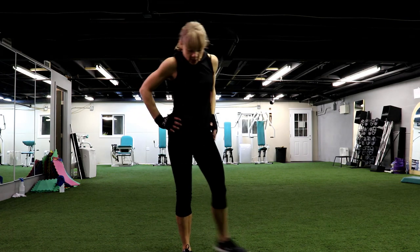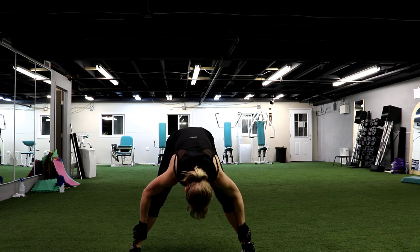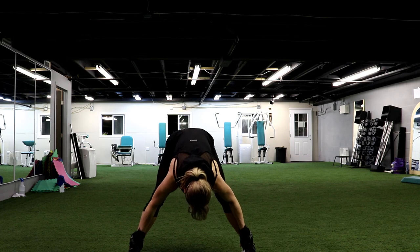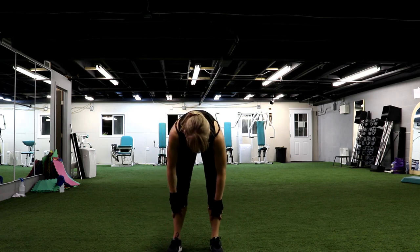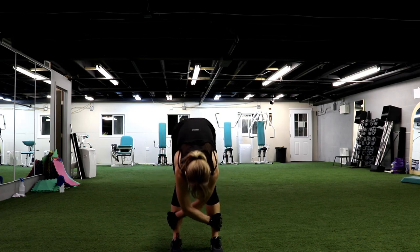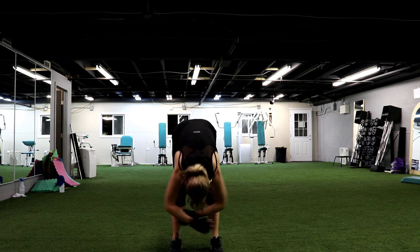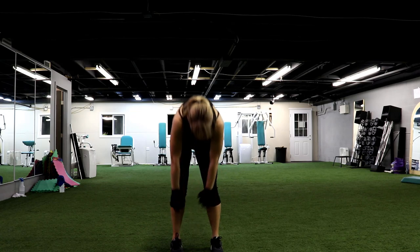Good job. Wide stance and just relax, lean forward, hang in there, relax your back, relax your neck. Bring your feet closer. Cross your arms and pull yourself closer to your legs. Keep your knees soft. Hold it, 3, 2, and 1.